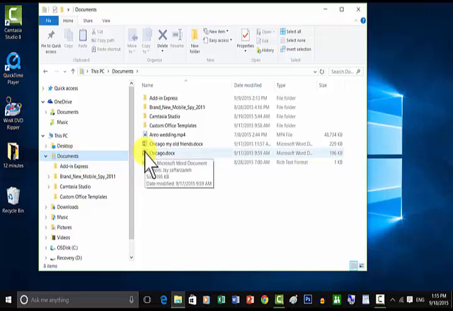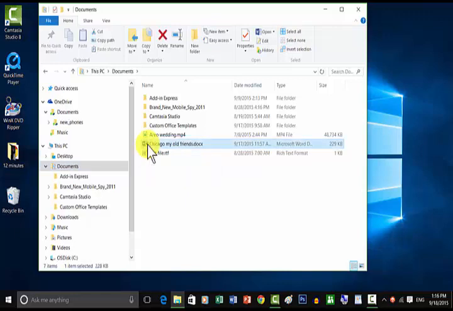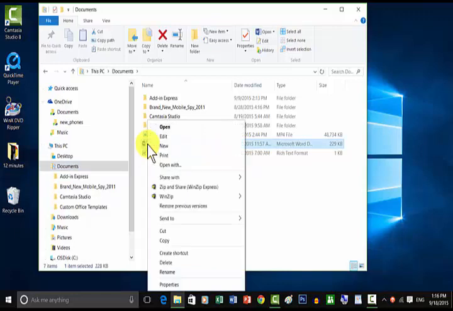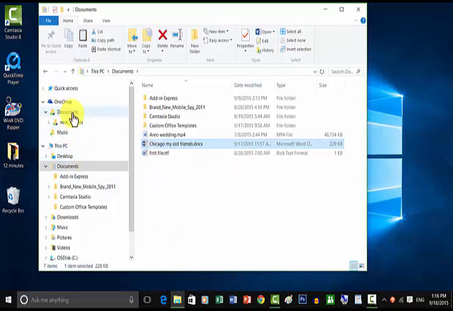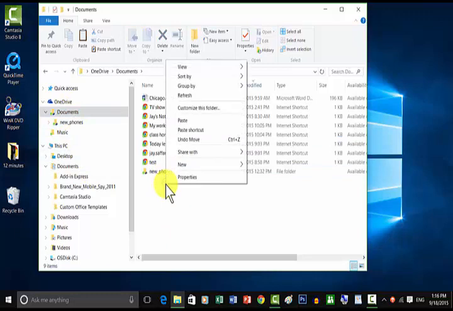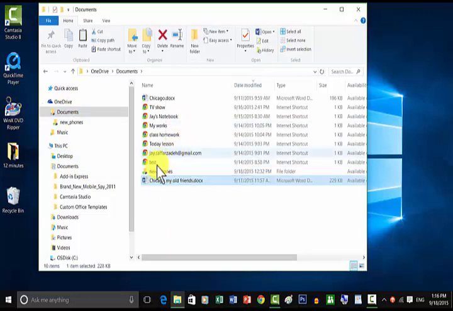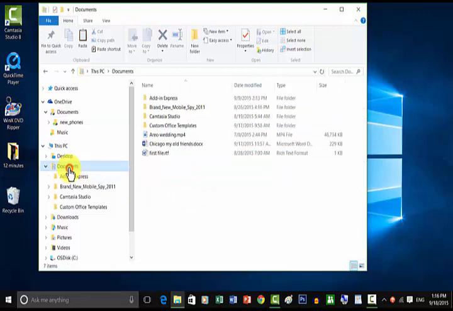I want to back up this Chicago file inside OneDrive. I can simply right click, say copy, and then come over here, right click and say paste. That's it. Now I have it in both places. So this is one way.